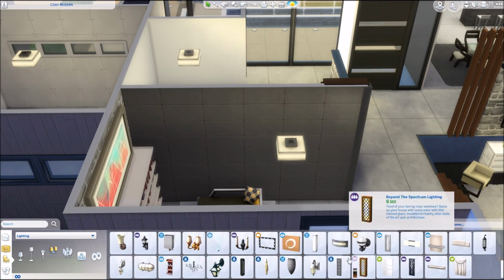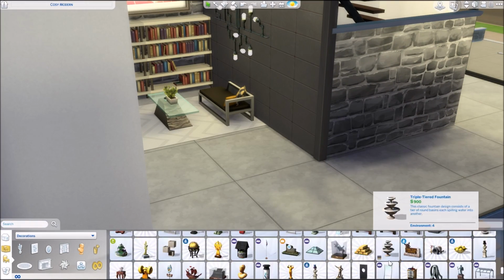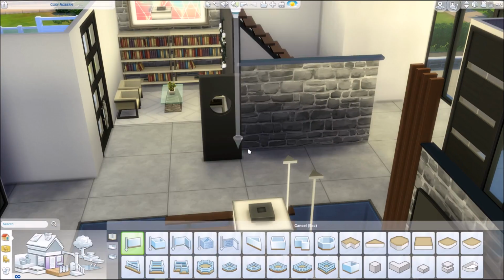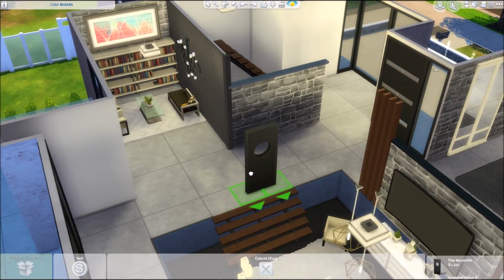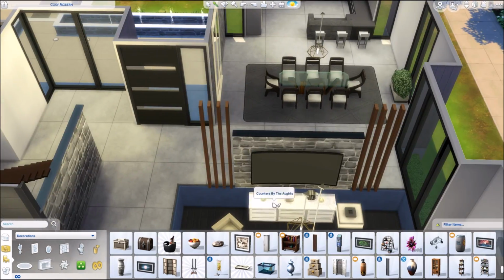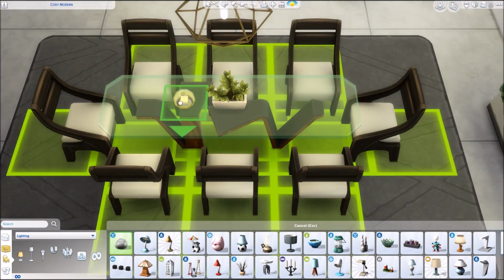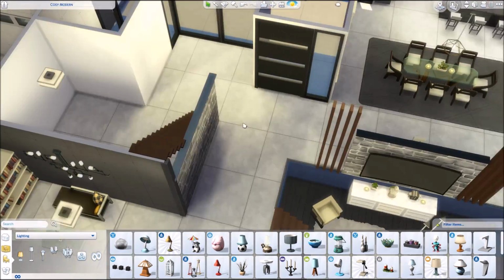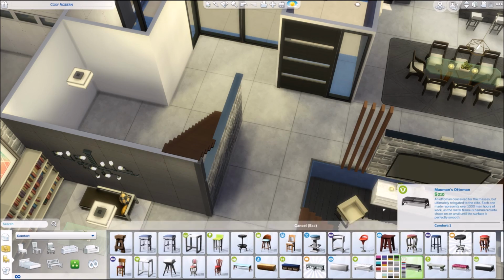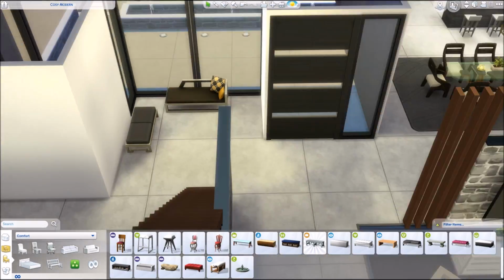So yeah, here playing around, trying to find something to make it look nice, and then I found that City Living lighting. I always forget that I have it in my game, but every time I find it, I'm like, oh my gosh, genius, Mona. That looks so nice. I should probably think about that light more. So here adding in a plant, some lights, just making it look nice, and what am I doing? Oh, furnishing this section here because we had a little bit of space.